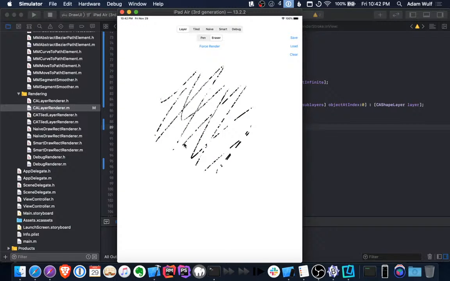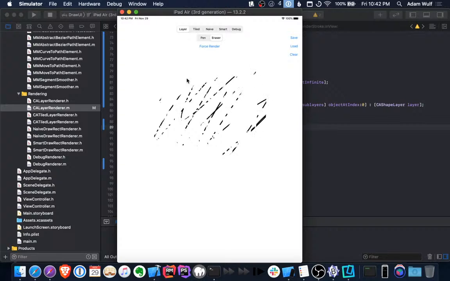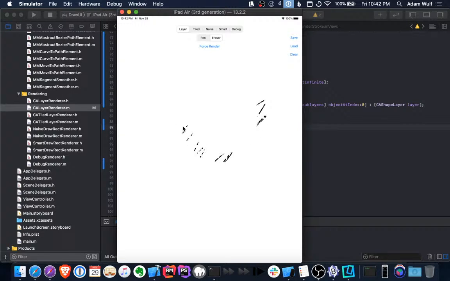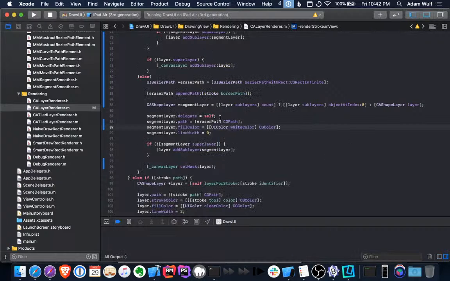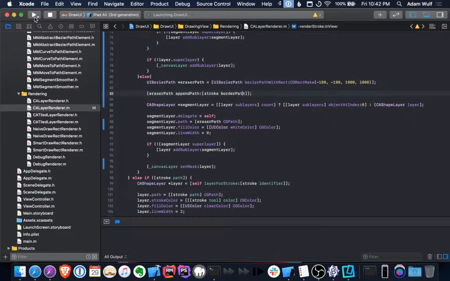I think it's giving all of this terribleness because our eraser path is overlapping itself as I scribble, maybe? Even when I don't overlap myself. I don't know, whatever, doesn't matter. Doesn't work, doesn't matter. Instead of infinite, let's just do really big. That'll be temporary code just to see if it works, but I think that CGRect infinite.